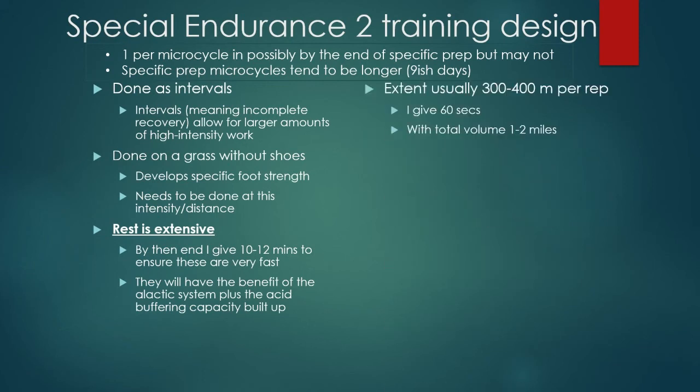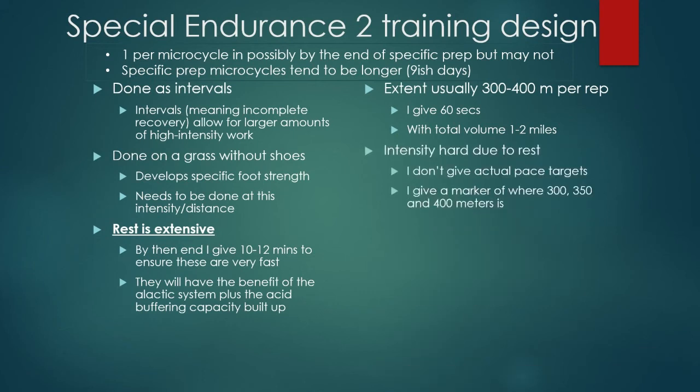Again, the extent is the same, 300 to 400 meters. I give 60 seconds. You can decide what works for you. Maybe you have something different in mind. Total volume about 1 to 2 miles. The intensity is hard because of the rest, and that's usually thought of inversely. A lot of times people think you're making the workout more intense by giving them less rest, but they're going to be slower because they're not fresh. The intensity or the pace is going to be much faster because they've got more rest. So this is a much more intense workout.